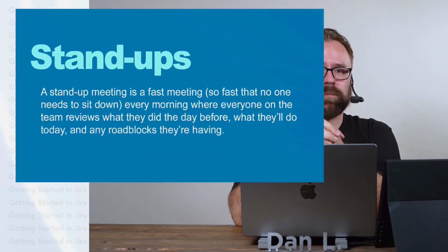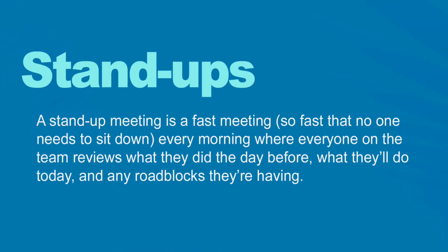And that brings up stand-ups, because one of the more common questions that I get is how a team using Kanban will know what needs to get done each day if there's no sprint planning. Often, you'll find teams that use both Scrum and Kanban actually will have a stand-up meeting each morning. The reason why it's called stand-up is it's so fast that nobody needs to sit down for it. Everybody can stand up. But in that meeting, everyone does a quick review of what they did the day before, what they plan on doing that day, and then if they have any roadblocks that need to be addressed.